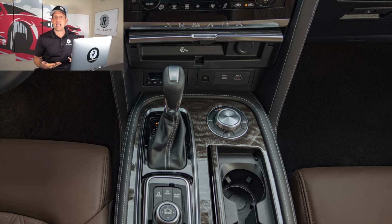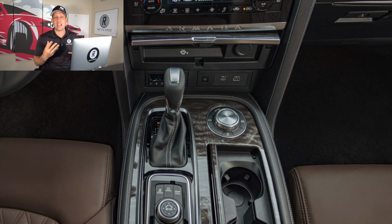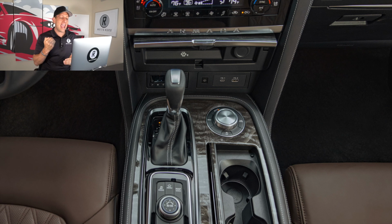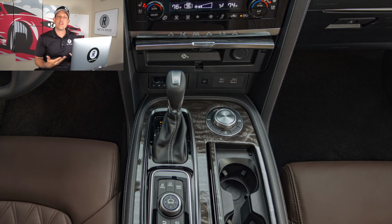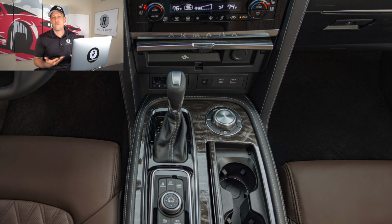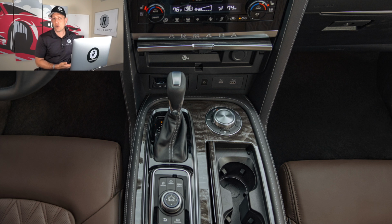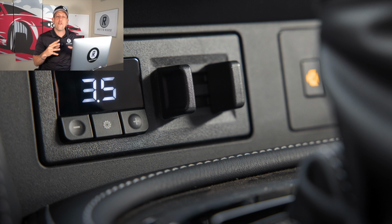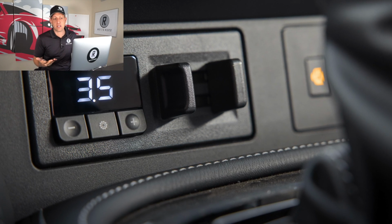And when I say updates, what am I talking about? I'm talking about wireless Apple CarPlay and Android Auto is standard on the 2021 Armada. And then for the first time, you're gonna have a system that is there to help you when trailering vehicles, whether it's a boat, whether it's a mobile trailer, whatever you're trying to pull, that's gonna give you that accessibility for different work that you're gonna be doing or different family transporting that you're gonna be doing.